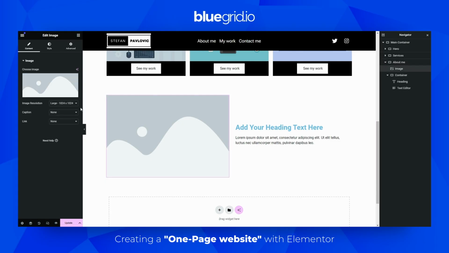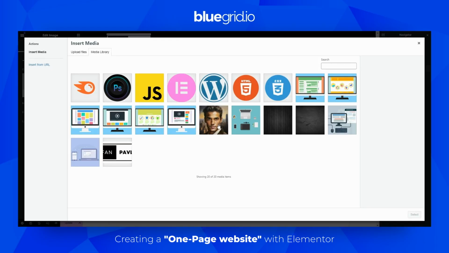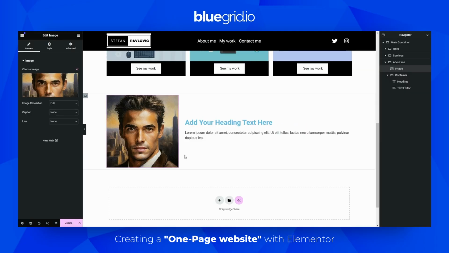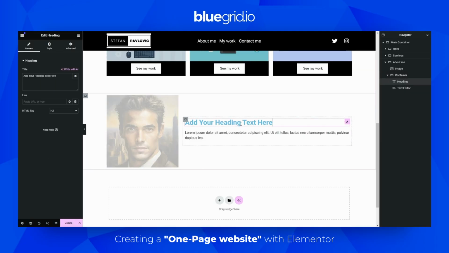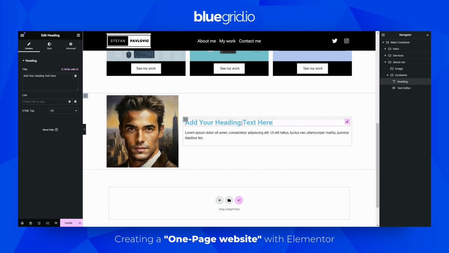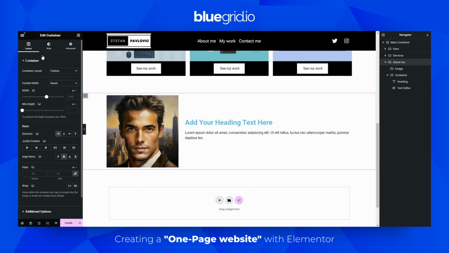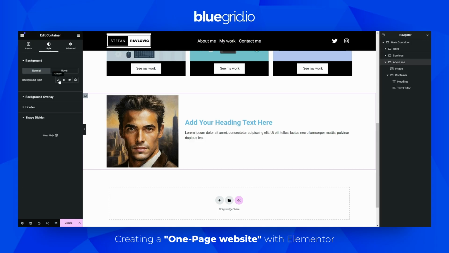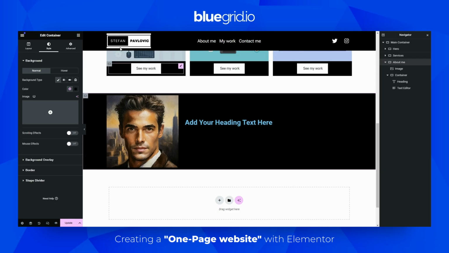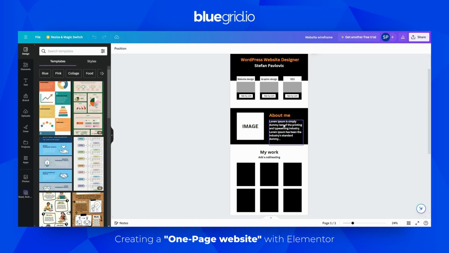And then let's change the image here to image resolution full, and then let's add the profile picture, and let's focus on styling the text here. Actually, before we continue, let's click again on About Me section, and then go to the Style, Background Type Classic, and change the color to black, because if we take a look at the wireframe, this is how it should look. The heading should be orange and the text should be white.